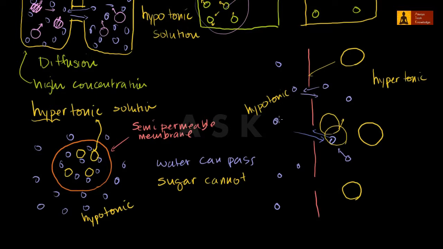But for the water molecules from the outside, there's nothing blocking them to get in, so you're going to have a flow of water inside. So in this situation, with a semi-permeable membrane, you're going to have a net inward flow of water. And so this is kind of interesting. We have the solvent flowing from a hypotonic situation to a hypertonic solution. But it's only hypotonic when you talk about the solute. And it's only hypertonic when you talk about the solute.